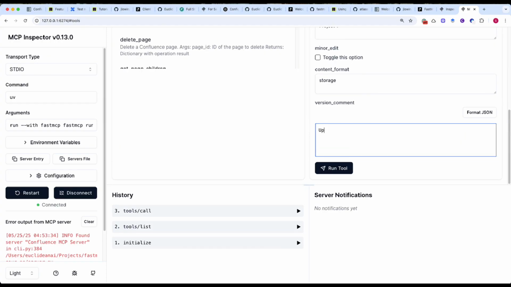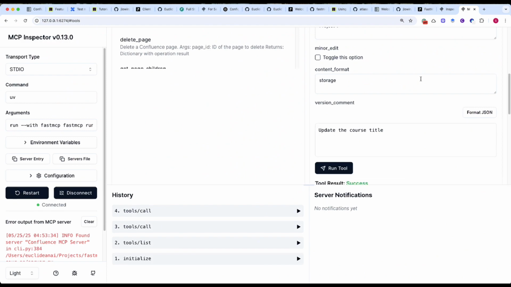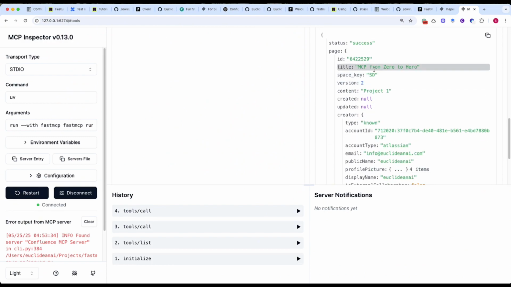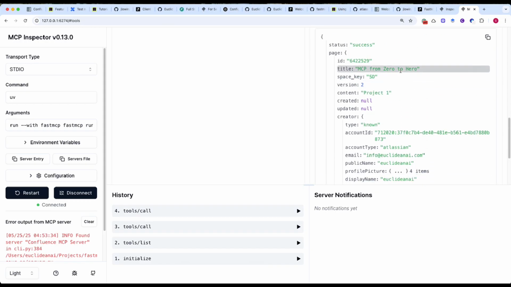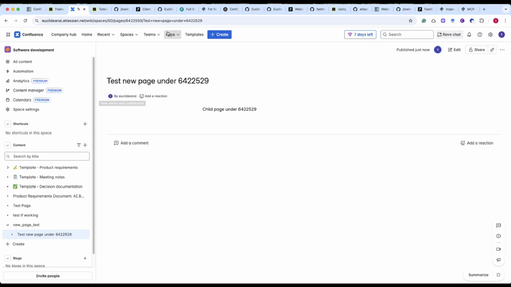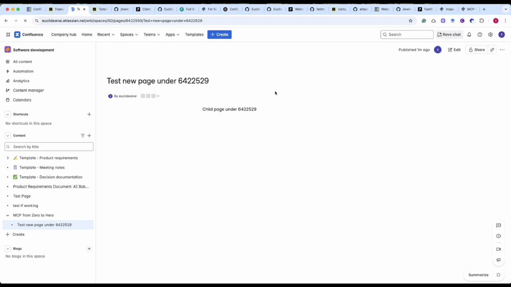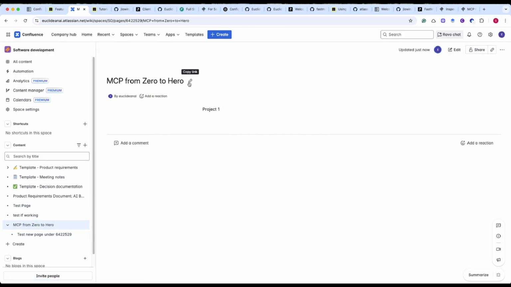When we click Run, we can see that the update has been processed successfully. Let's refresh our Confluence page to verify the changes have taken effect. Perfect. There it is. MCP from zero to hero. Our title has been successfully updated.